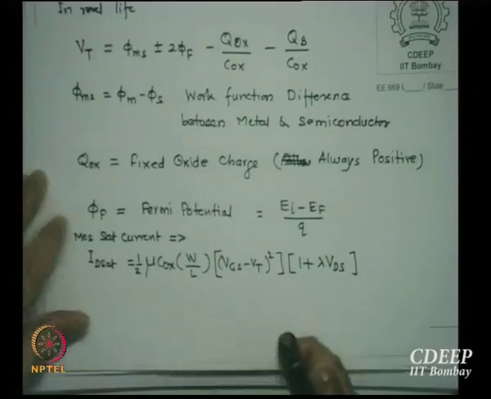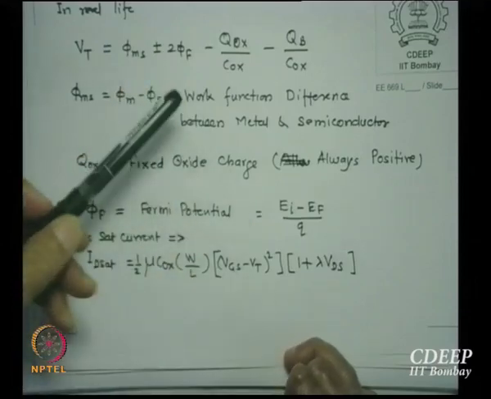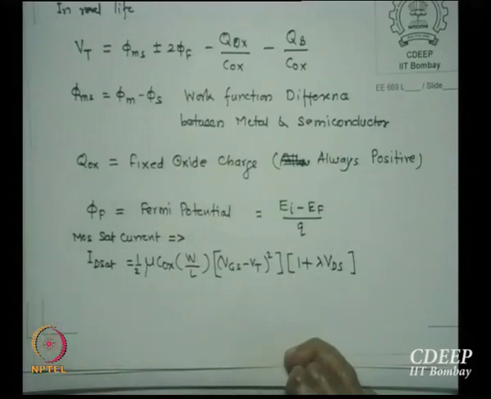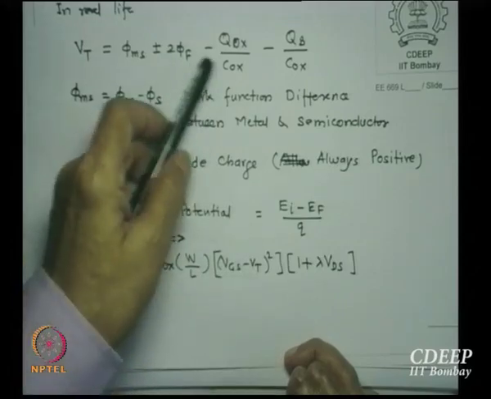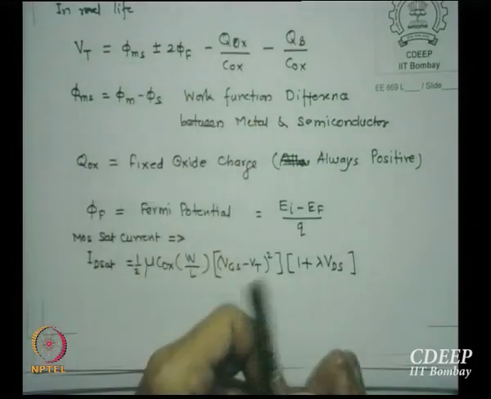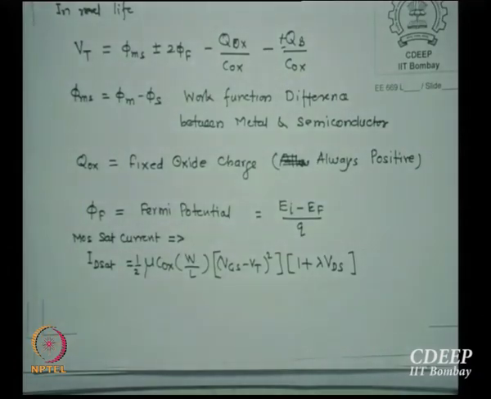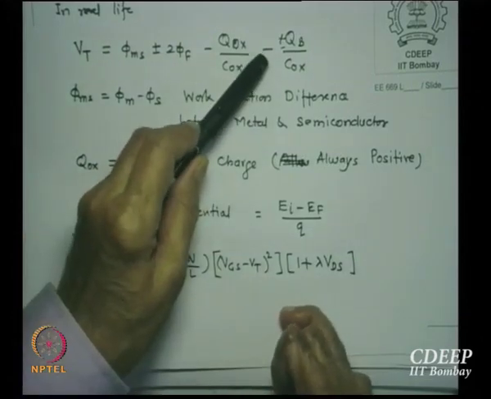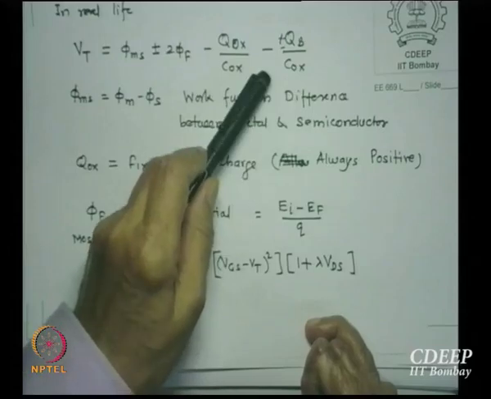Of course, right now we have not done all the terms here, but the threshold voltage in real life is given by phi_s plus minus 2 phi_F. Why plus minus? If it is Na, it is 2 phi_F plus, and if it is Nd, because the charges are opposite, it becomes minus 2 phi_F, minus Qox by Cox, where Qox is the oxide charge and we want to monitor that. Here also we should write plus minus, because minus QNaXd or plus QNdXd depends on the substrate you start with, but this is always minus. So minus QNaXd makes it plus, plus QNdXd will make it minus.